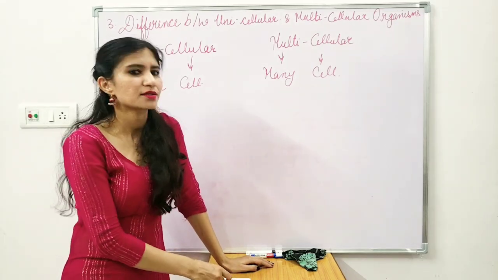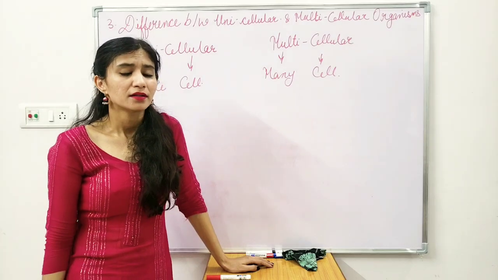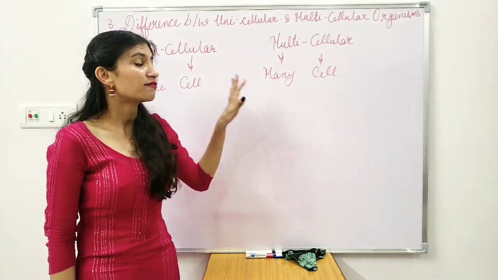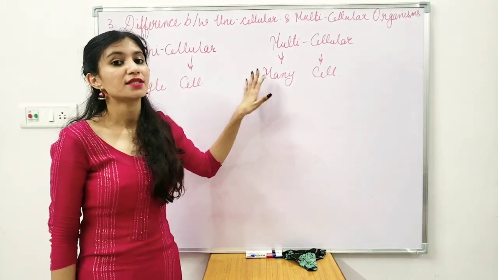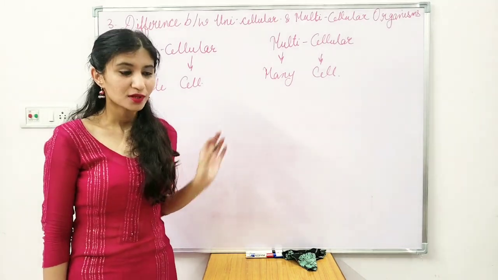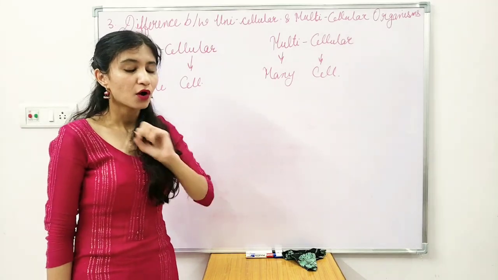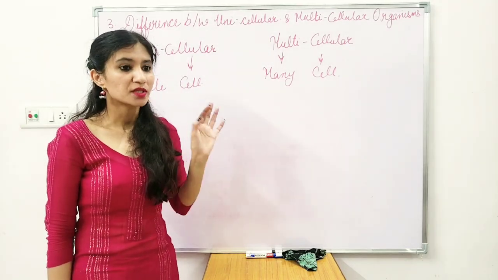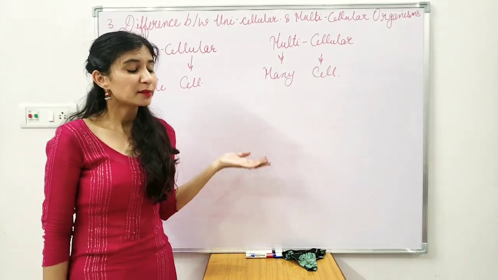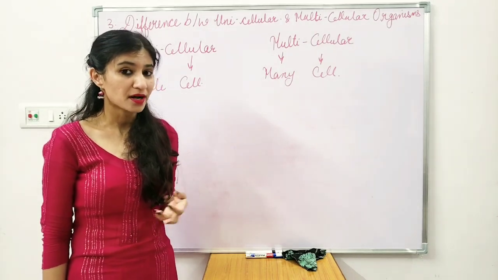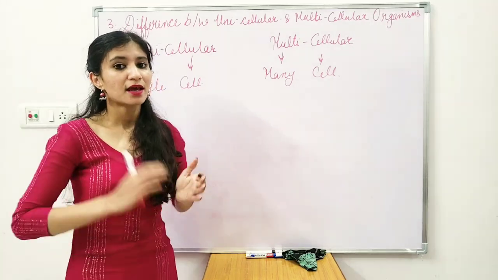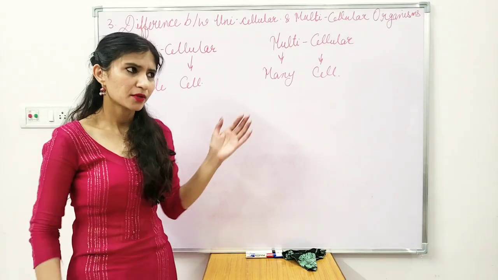If you can just see, all their sizes are different, which means there might be a chance that the number of cells might also be different, but there will be no effect on the functioning of these cells of that organism. The rat will also eat, digest the food, and excrete, his heart will pump the blood all over the body, his senses will work, which means his nervous system is working. Same thing happens with us. A rat might have a smaller number of cells in comparison to us, but still all of its cells are performing the same functions, which means number of cells and functions are not related to each other, much.